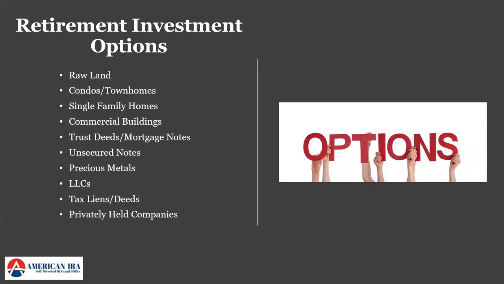And so from that, you can extrapolate almost endless opportunities of how we can make these investments. A common asset class for clients to be interested in and to do some research around is the real estate asset class. Any type of real estate can actually be owned by your self-directed IRA or 401k. It can be raw land, condos, townhomes, single family houses. It can be small multifamily, duplexes, triplexes, quadruplexes. It can be very large multifamily buildings.